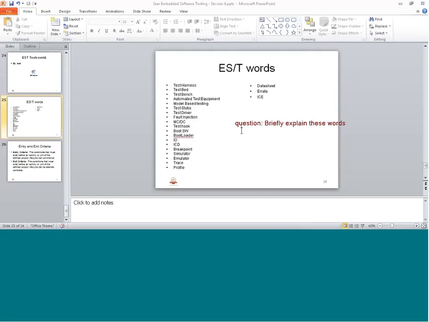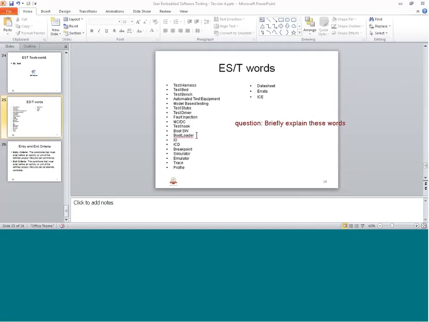I have listed out all the words. So what are the words that we have gone through? You can put a one sentence answer. Test stubs, I think we have not seen. Test driver we have not seen. Fault injection is nothing but error injection or fault triggering. We have MCDC that will be covered under unit testing at a later stage. Test hook, we know that test hooks are used for testing the target system, where the hooks accept the user inputs and provide a user monitoring mechanism.